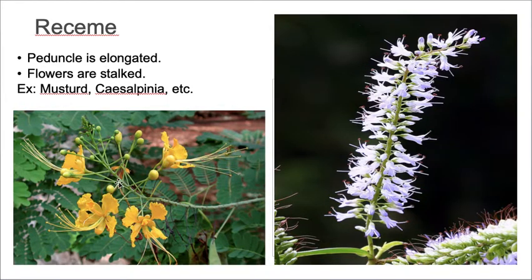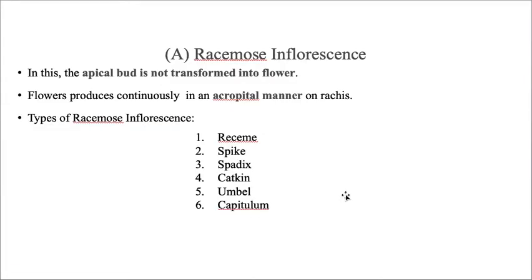I think it is more clear now. See, this is the apical region where these flowers are still in bud condition. Can you see it? I think I can see it very clearly. Hope it is clear to you also. The apical region does not transform into a flower, it remains as a bud, whereas these flowers are produced in acropetal way. This is the acropetal manner. Acropetal means an inverted cone. Sometimes you have cone ice creams; if you take the cone ice cream and reverse it, then you will notice the acropetal shape. So hope you understood the meaning of racemose inflorescence.